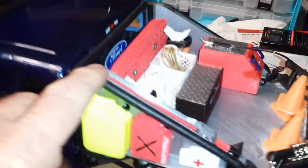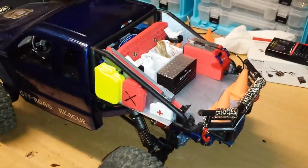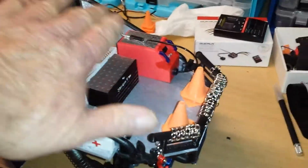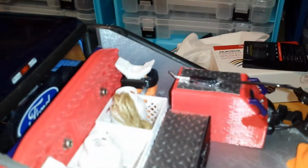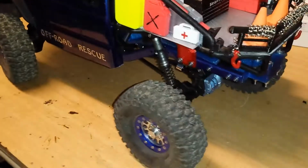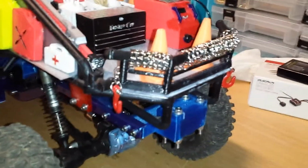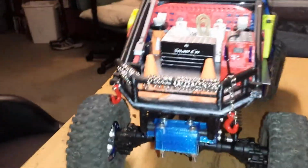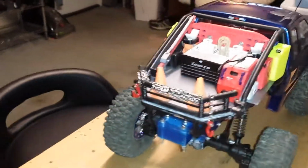The bed of it, like all of this part, was originally Pro-Line's back half cage. And as you can see, I cut off the top parts of it and opened it up. And also, if you can see the walls there, they're 3D printed. This back gate, or whatever you want to call it, that's my own design and printed. And then basically we have the same thing going on over here.